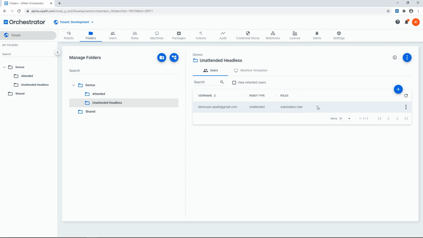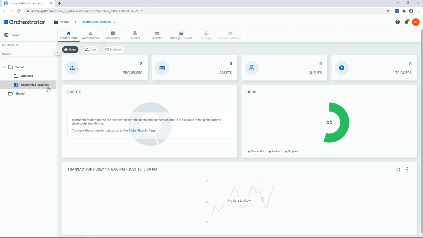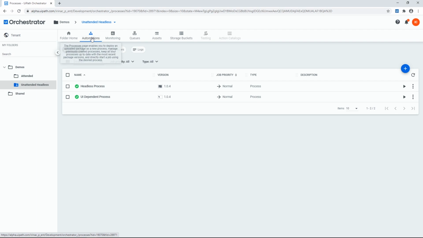Now, before running the automations, let's take a look at the processes for a moment. We'll navigate to our folder from the left side menu and go to Automations. This will open on the Processes subpage. Here we have 2 processes. One is headless and will run in the background. The other one is foreground, so it will interact with graphical user interface elements. Each process has a specific icon that we can use to identify its type. One last thing to notice on this page is the priority set at process level. In both cases, it's set to normal. This will be important a bit later.